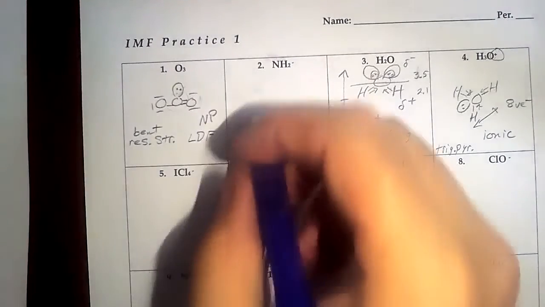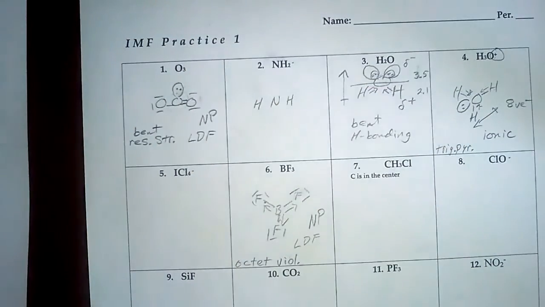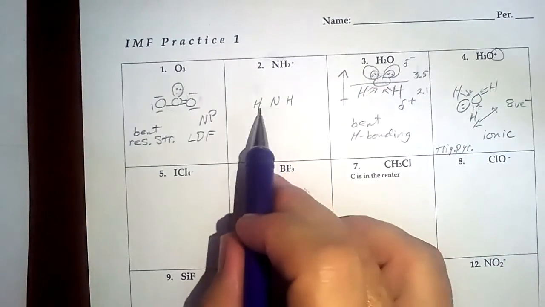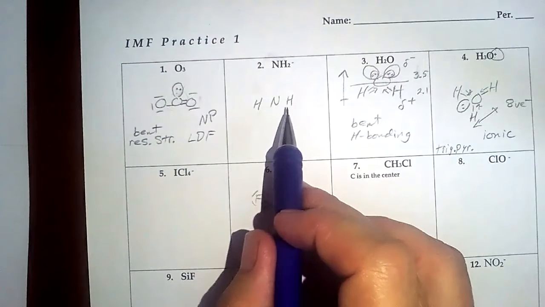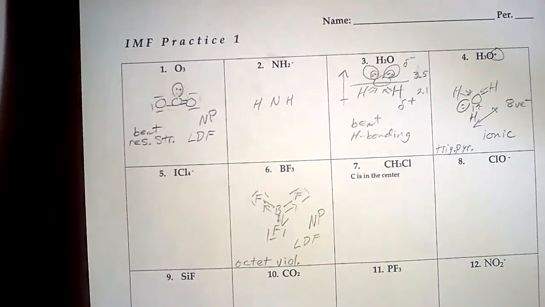How about number 2? NH. Now we will discover, I think, that those H's really aren't spread out equally to the side, but maybe you put them there because you didn't see that coming, and that's okay. I'll put them there just to prove that it doesn't really matter. And this isn't art class, so I won't argue about the exact shape that it's drawn in. Now, how many valence electrons do we get?